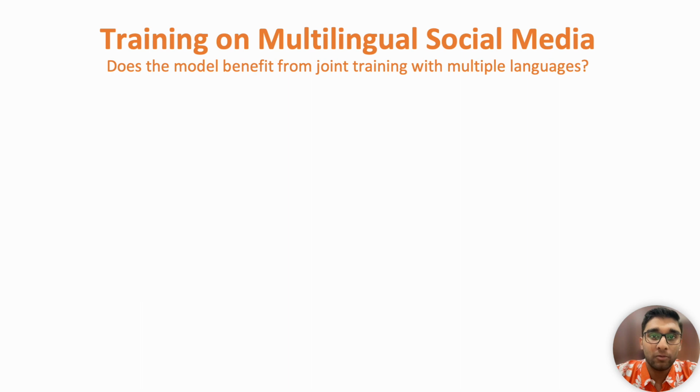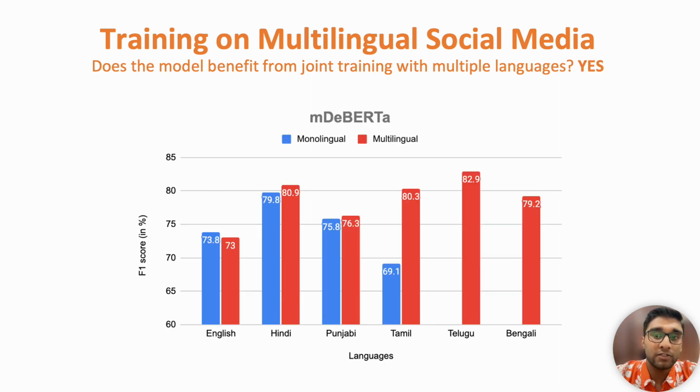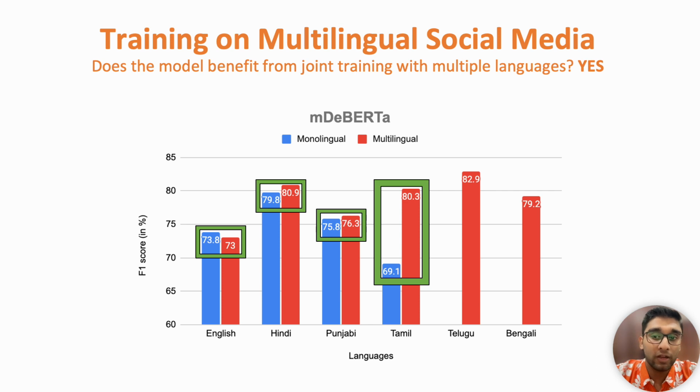First, we investigate if the model generalizes better when trained in different languages. We train 2 kinds of models. First, the monolingual model, where the model is trained on one language and tested on the same language. And second, the multilingual model, which is trained on all the languages together. We note that there are no monolingual results for Telugu and Bengali due to lack of training data in these languages. We observe significant gains with multilingual models over the monolingual ones on an average over the 4 languages, positively answering the question.